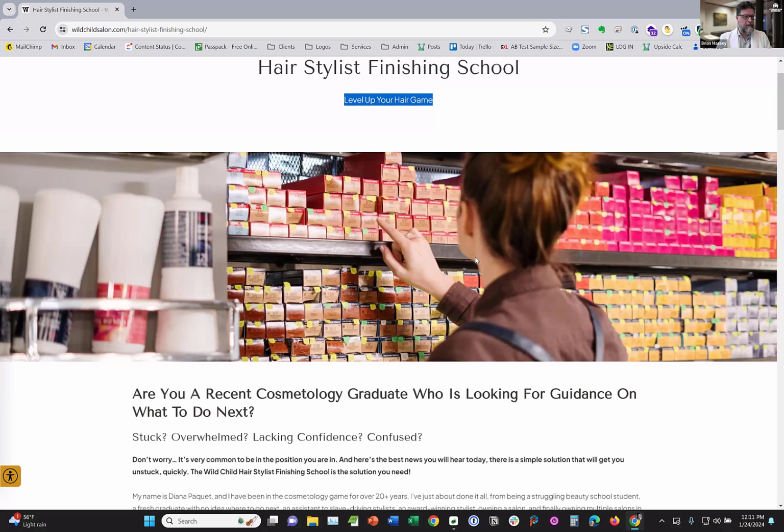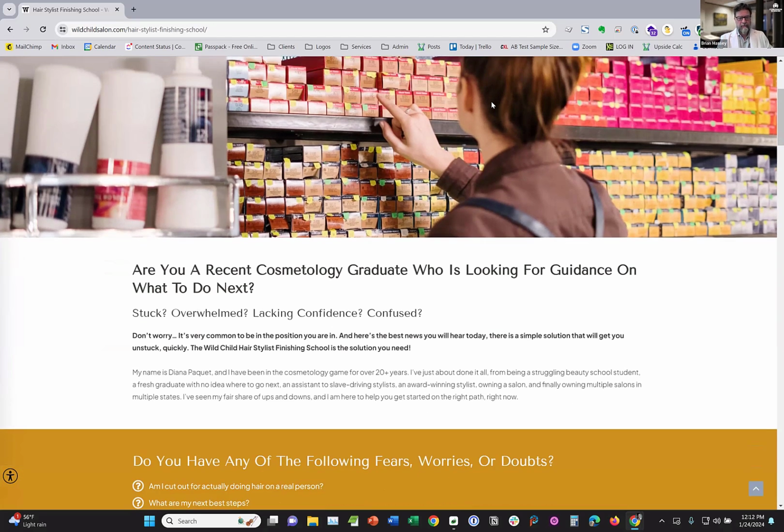What are some things that make good images in terms of value propositions? Maybe a picture of someone who's been through the process, maybe a picture of the teachers, and you could caption them with their names and maybe the years of experience that they have. Begin to think about how your image supports your value proposition.